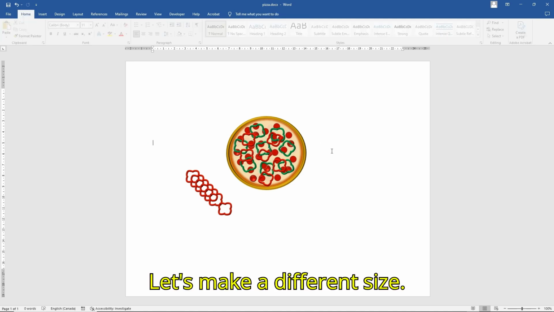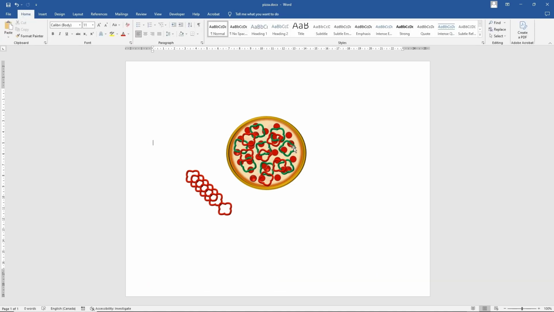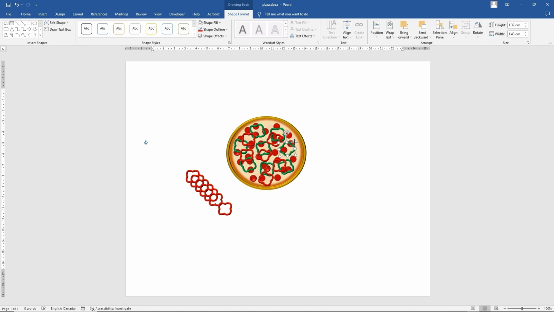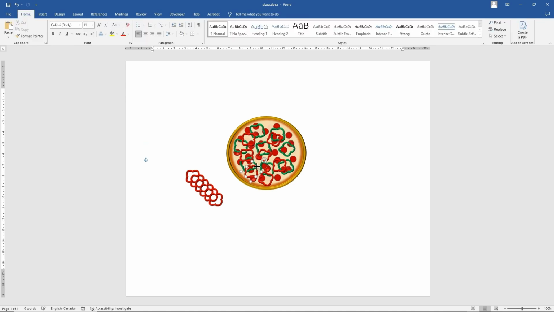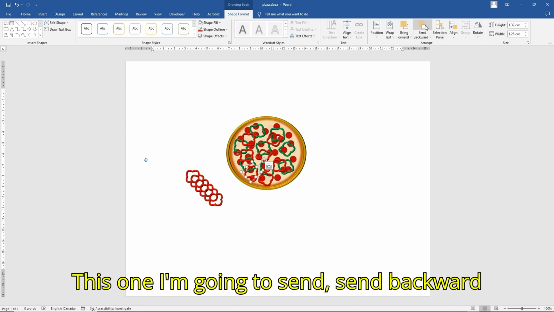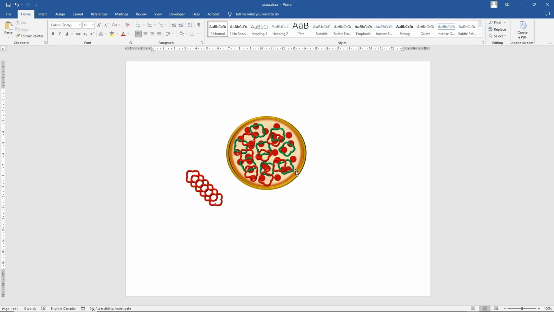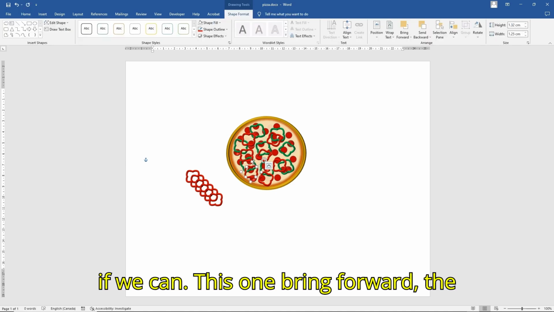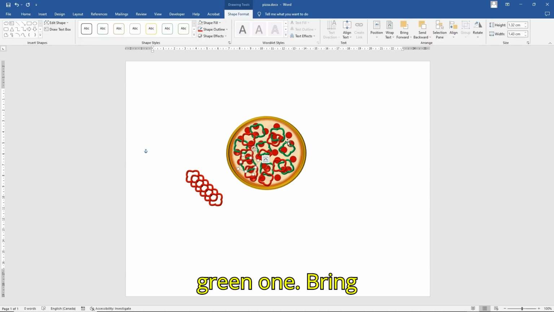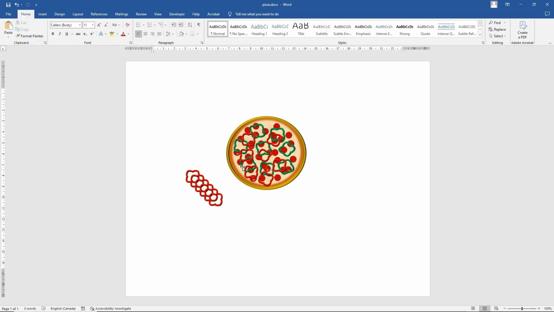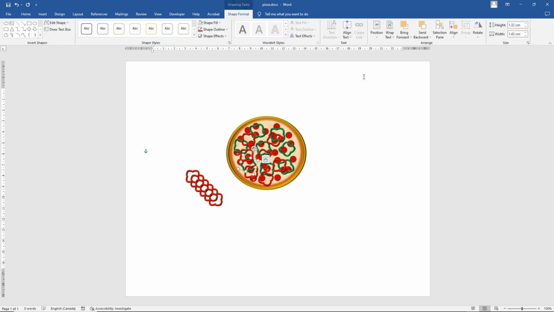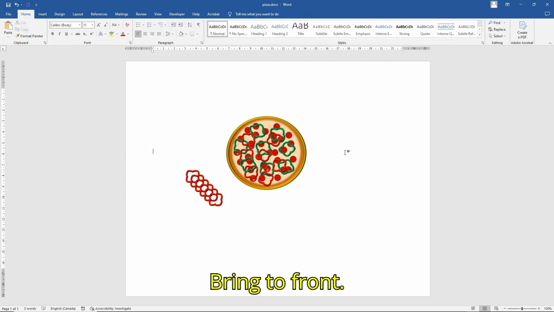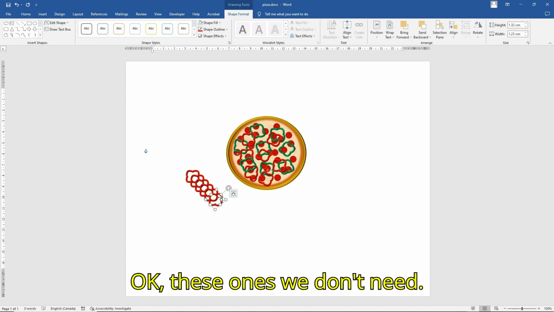Let's make a different size. Like this one I'm going to send backward if we can. This one bring forward. The green one. Bring forward. Bring to front. Okay, these ones we don't need.